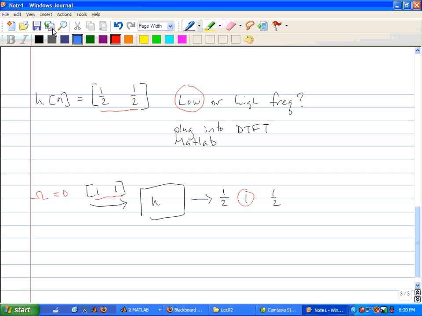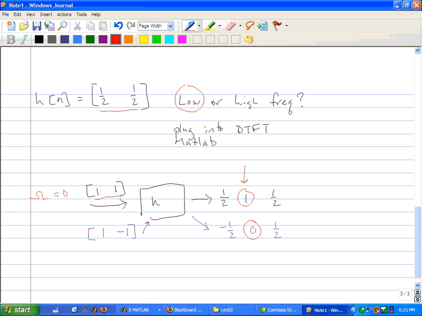So let's compare that with if we put a high-frequency signal in, so 1, negative 1. So here's a signal that changes a lot. Well, if we put that high-frequency signal into the same filter, we're going to get negative a half, 0, a positive a half. You get that by doing the convolution. So in the first case, we put in a low-frequency signal. We got an output of 1. We're essentially only going to look at the middle sample. We put in the high-frequency signal. We got an output of 0. That's because all filters, just by the nature of the way the math works, are looking for signals that look like them. So in this case, this is a filter that's looking for low-frequency signals, things that don't change from one sample to the next. So our intuition tells us it's low frequency.